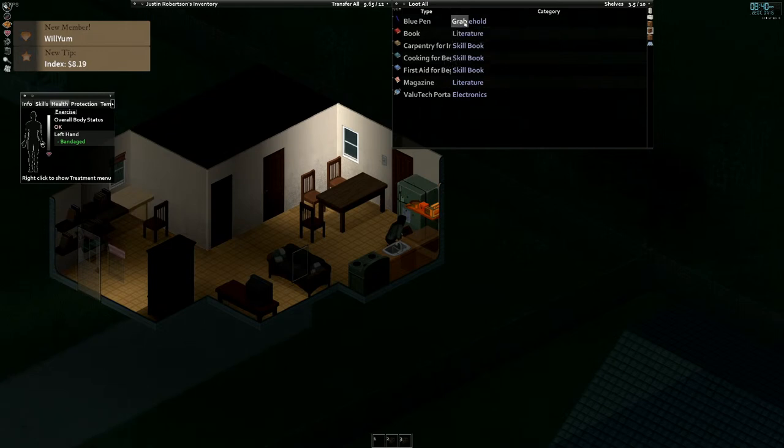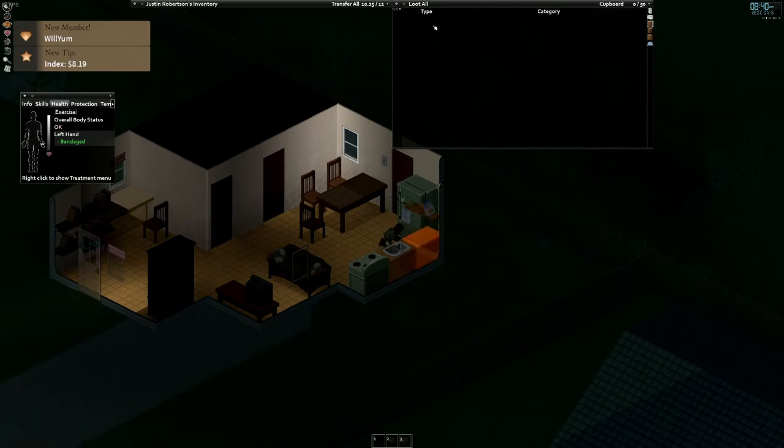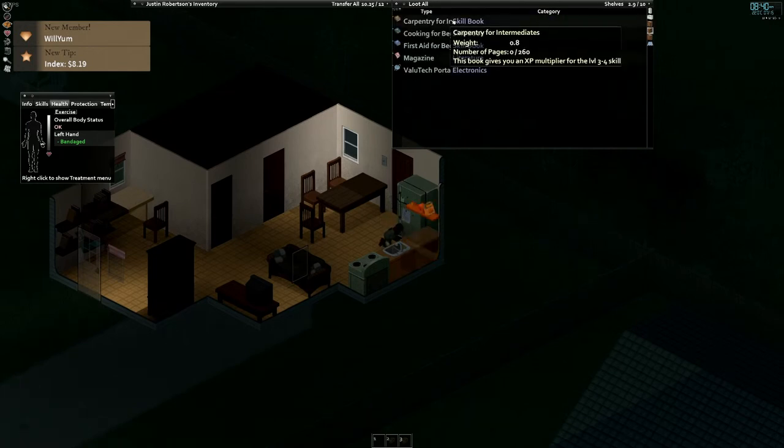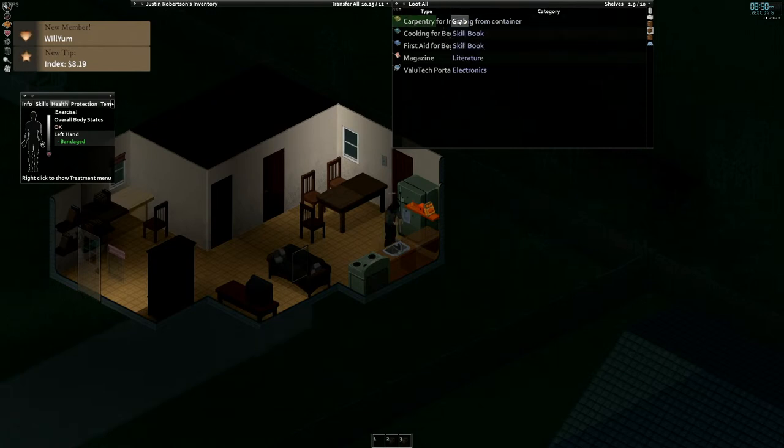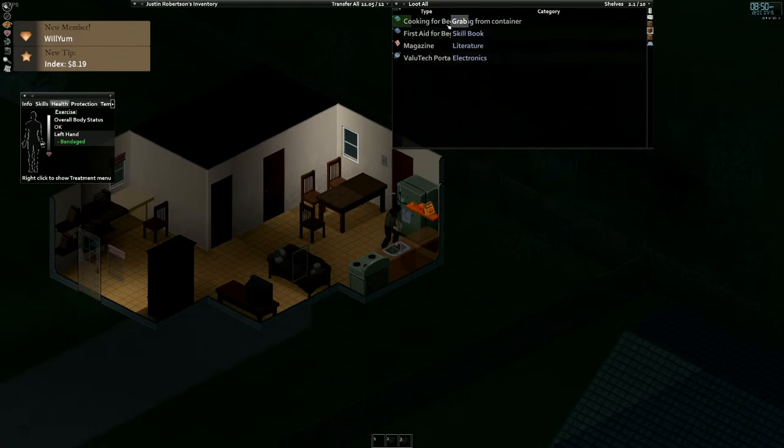Oh, look, we got a blue pen here. Okay, we got a book. Whoa, I grabbed all that. Oh, wait, never mind. Carpentry for intermediates. I think we can actually read that one. Cooking for beginners. Ooh, there's a book we can read. First aid for beginners. Ooh, this house is loaded.